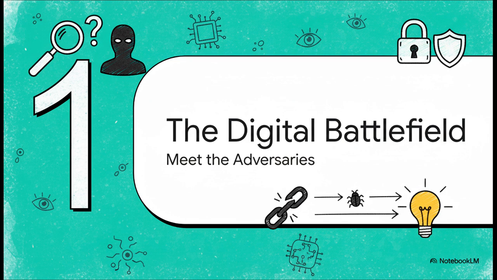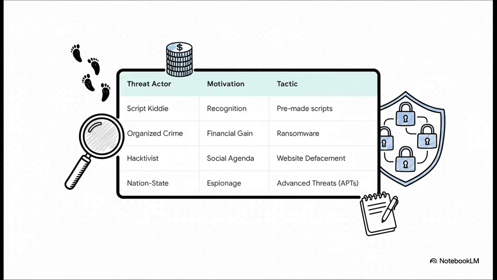Okay, first things first. Before you can even think about defending yourself, you've got to understand who you're up against and what they're actually after. So let's get to know the players on this digital battlefield. To really get a handle on this battlefield, you have to know the players. And it's not just one type of person in a hoodie, you know? At the bottom, you've got your script kiddies. They're usually just looking for bragging rights, using tools they downloaded that they don't really understand. Then you have organized crime, and for them, it is all about one thing: money. Think ransomware attacks. Then there are hacktivists, who are driven by some political or social cause. And at the very top, you've got the nation-state actors. These are the government-backed spies, the pros, conducting serious espionage or even sabotage.